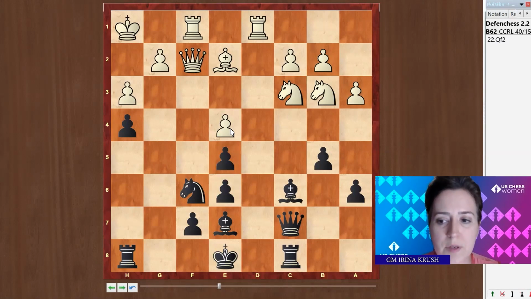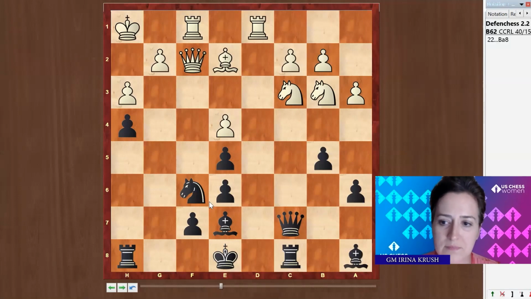At the same time, you got to keep your eye on him, because one wrong step and there's checkmate. So what to do for black? Well, black moved his bishop back. So why? I don't know. We'll see. What should white do?